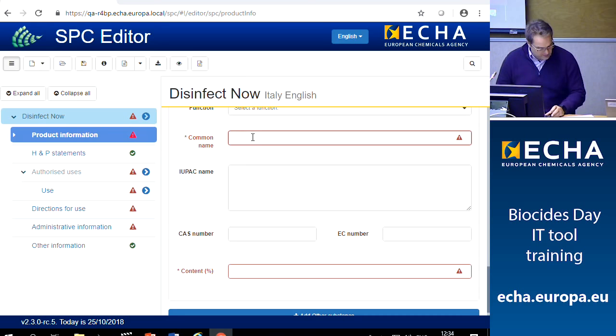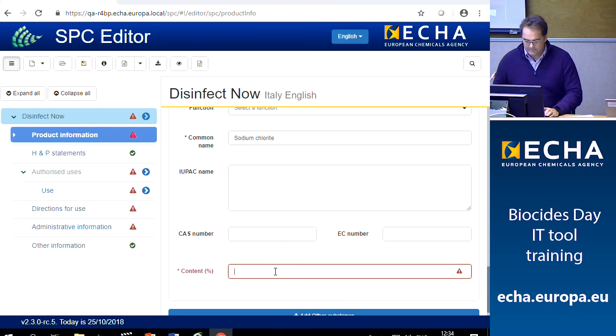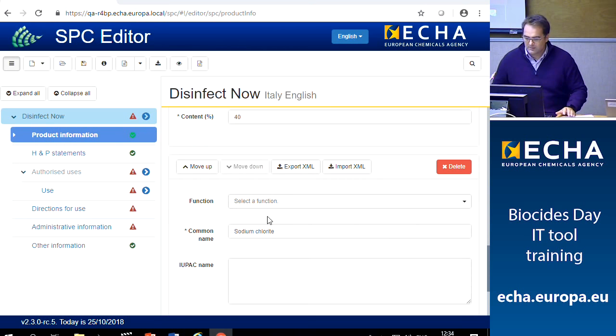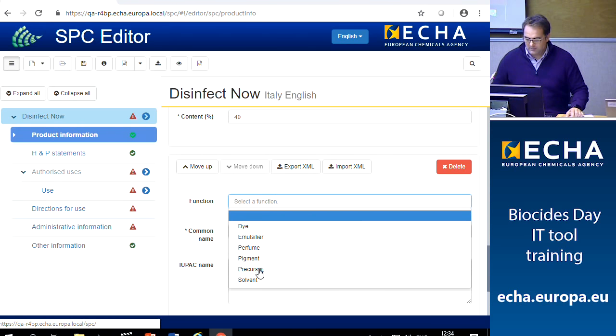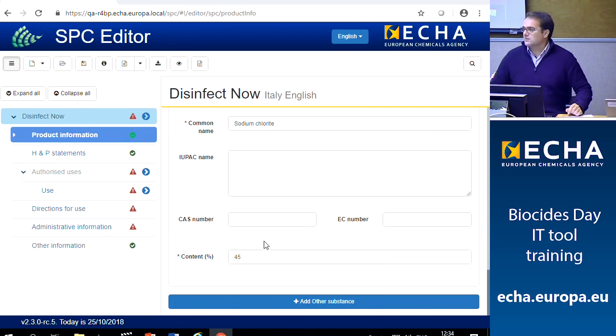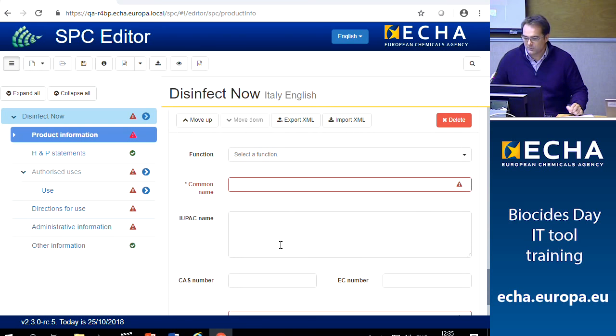Therefore, we will add the precursors, which are sodium chloride at 45%. And I will indicate in the function that it is a precursor. Otherwise, the competent authority evaluating this SPC will have a hard time identifying what it's all about.